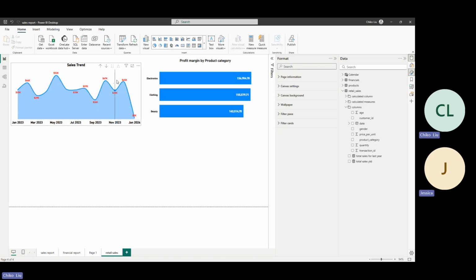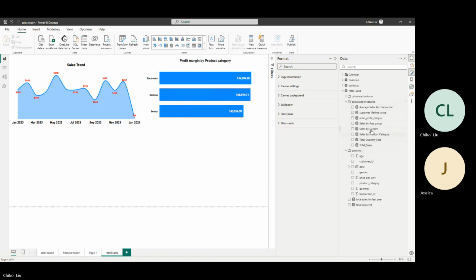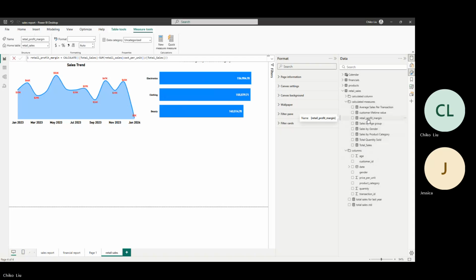So this particular profit margin is supposed to be in percentage. I don't know why. Let me see. Calculate this: total sales minus some of this. It's supposed to be in percentage.